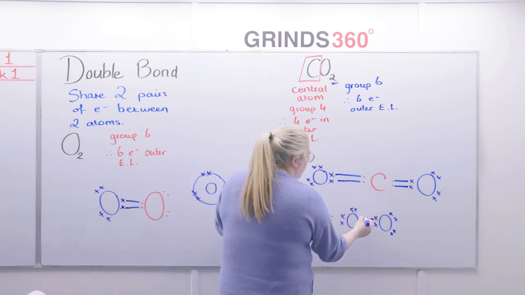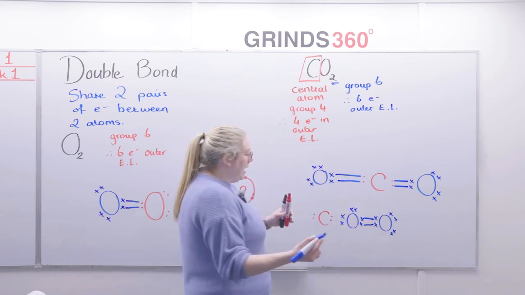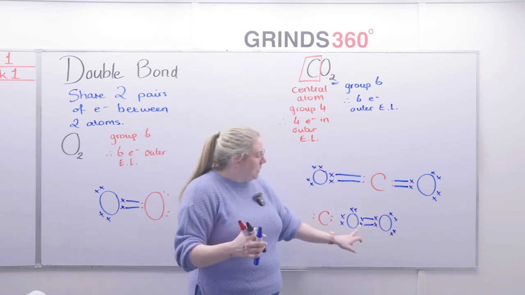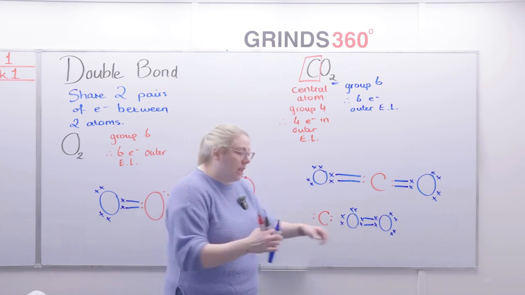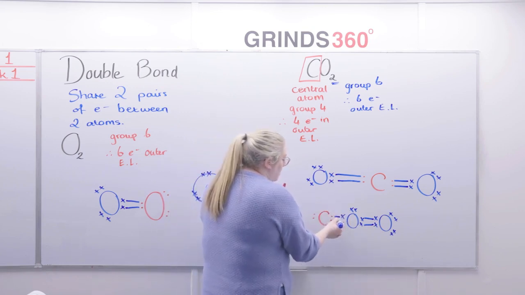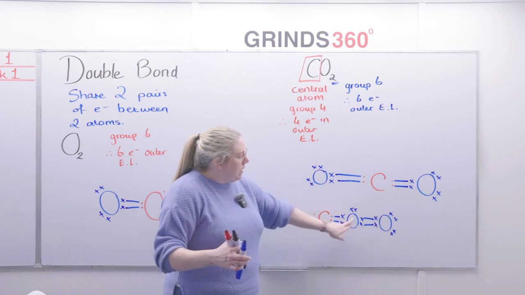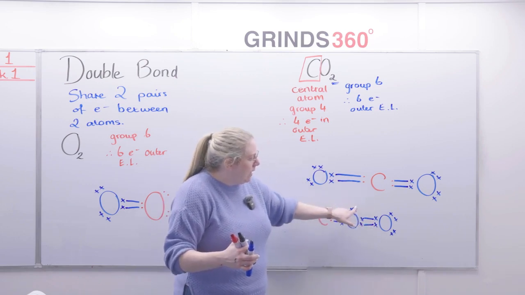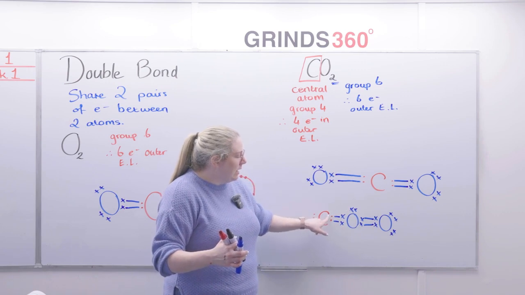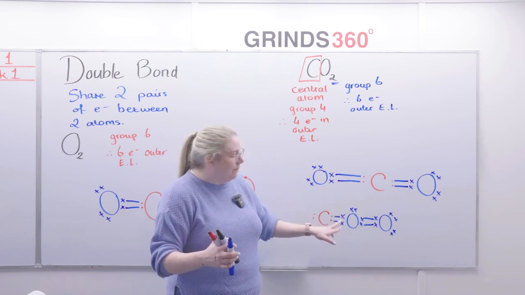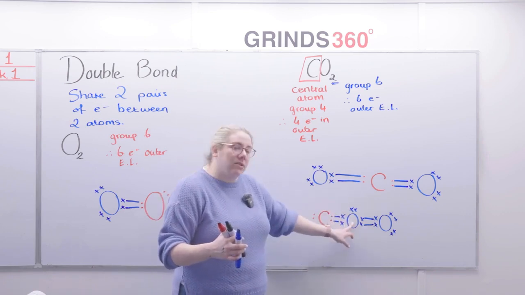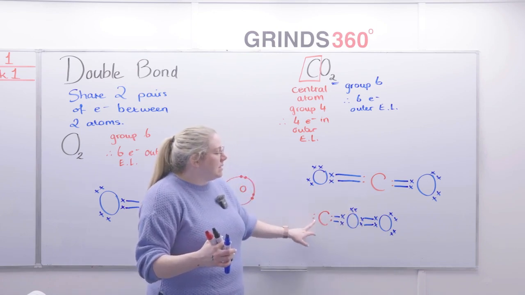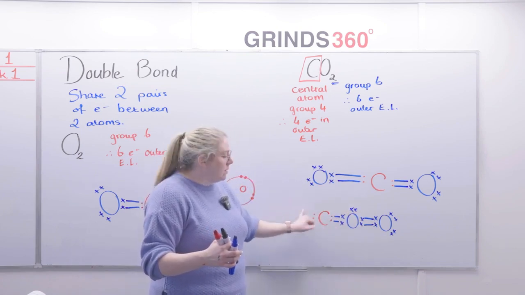If I formed a double bond between those 2 oxygen atoms, that's great. This oxygen will have a stable outer octet. This one doesn't, because it will also form a double bond to that carbon. The carbon now in the middle has 1, 2, 3, 4, 5, 6, 7, 8, 9, 10. That's not going to happen. So this, you're saying, has 10 electrons in the outer energy level? No, it won't. But the carbon is also problematic because the carbon only has 6 electrons, 4 of its own, 5, 6.